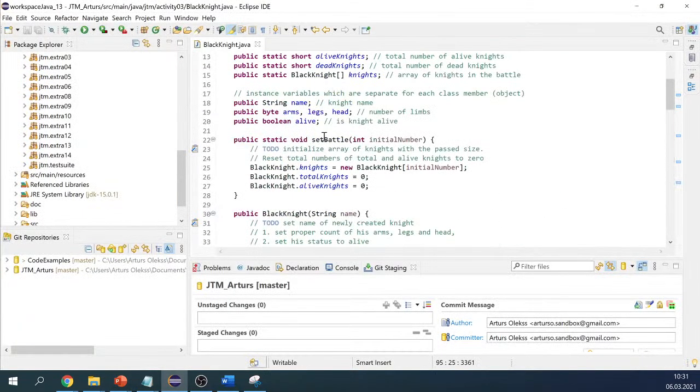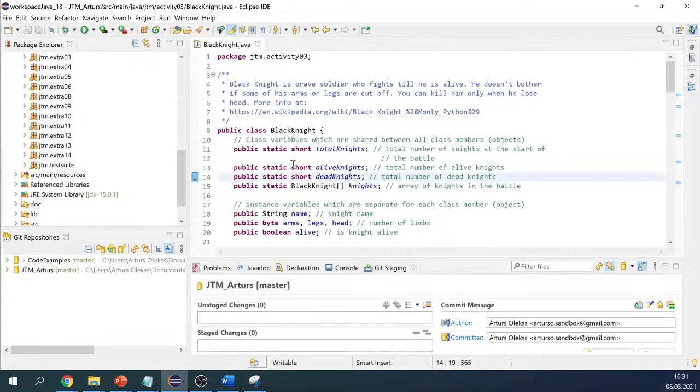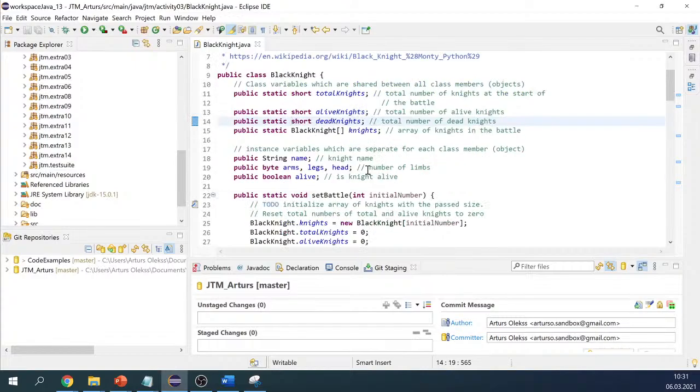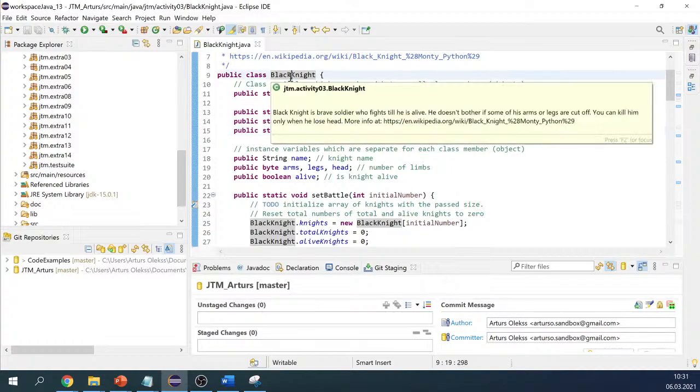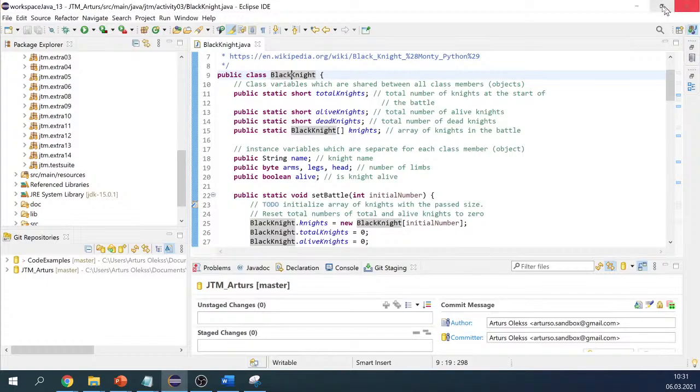So we have the static variable, one array which contains all the knights of this class. Basically we have the variable Black Knight, the array of Black Knights located under the class called Black Knight.